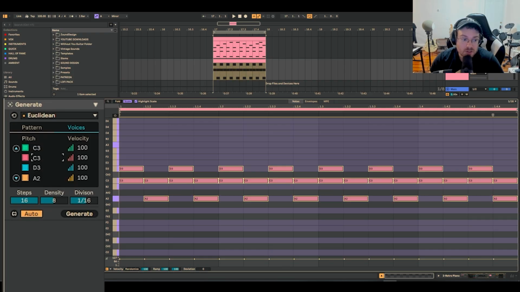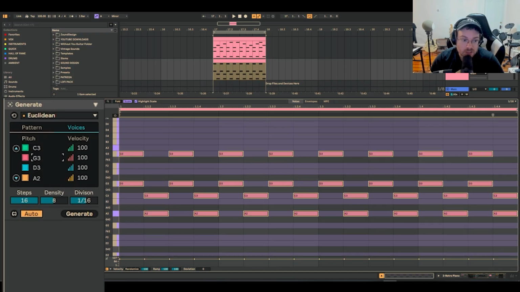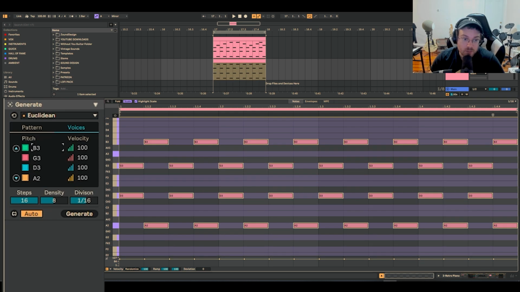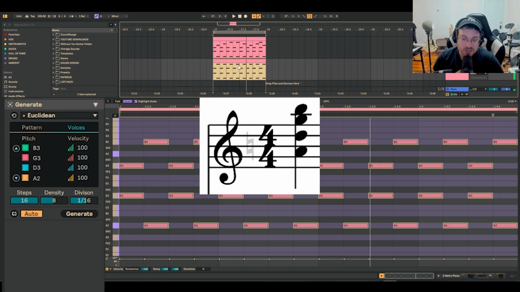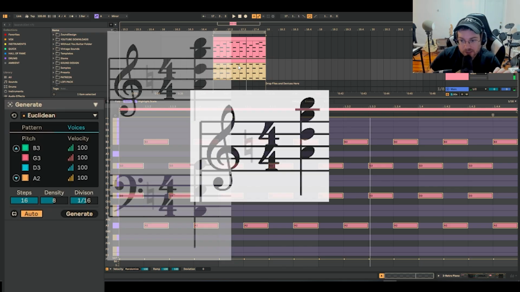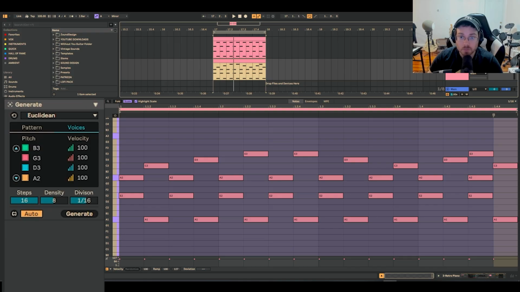Then we'll bring this up and maybe we'll have something like a G. So we have the minor 7th. And then we can bring this last voicing up and maybe go for something like a B, which is the 9th. So if I solo this grouping, they're higher notes. And what you're doing is you're creating an extension of the chord. And this is a really, really useful way to use sequencers.